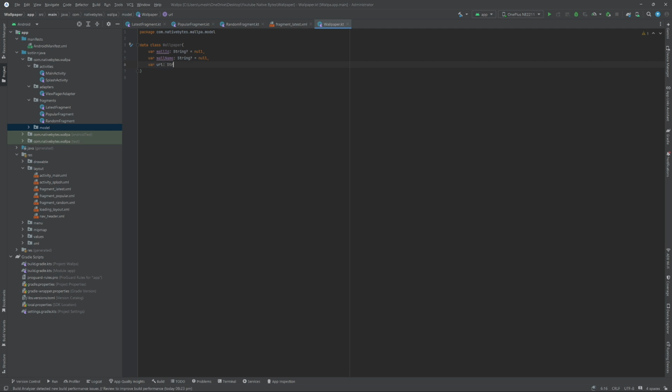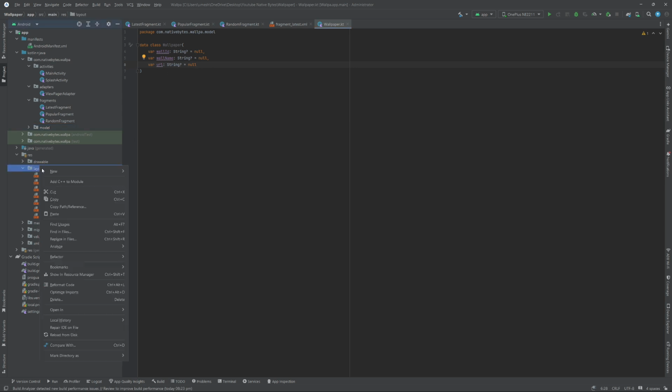Then url as a String, also null. So here we define the default values as null, which ensures safe deserialization from Firebase. So our wallpaper class is done.